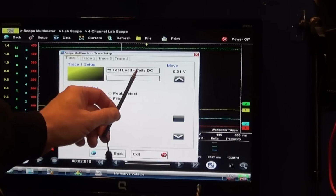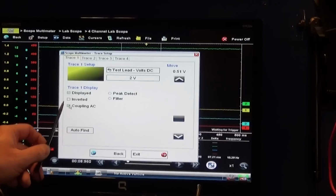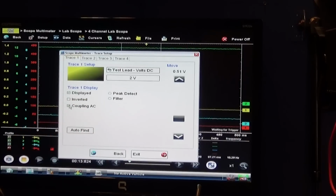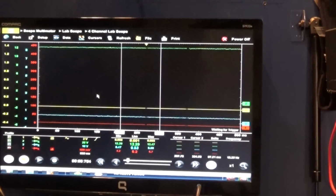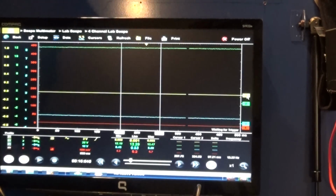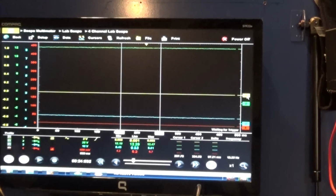So I got 2 volts. So we're just having a regular lead and AC coupling. It's displayed. And this time I am also going to activate my filter, so it will give me a cleaner trace, a cleaner signal. So okay, we can go ahead and do a relative compression test with a voltage drop system.